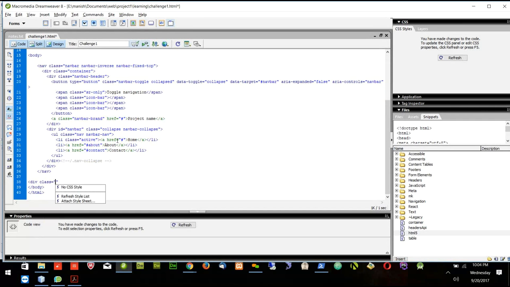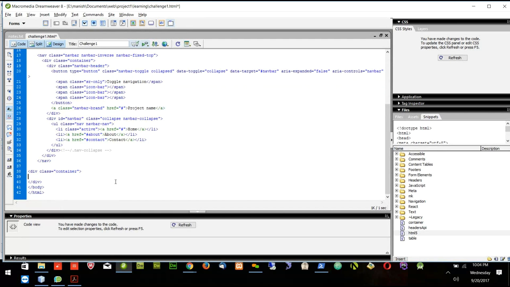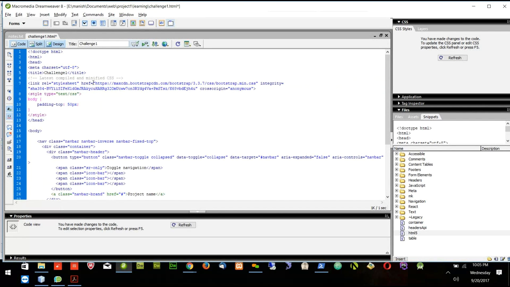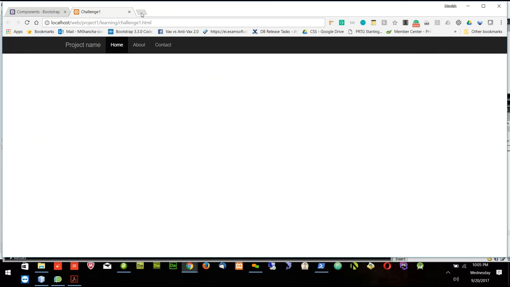First I will do, let me see, I say container. So I created a div with a container. All my content will come inside this container. Let me take this file and get the contents here. Don't start anything now because I'm still showing you how to do the things.